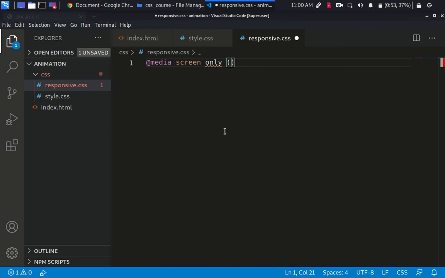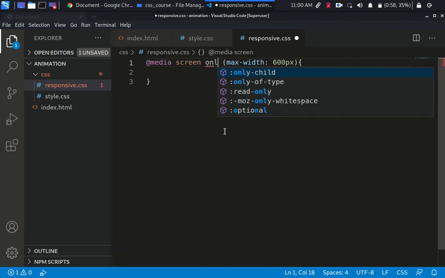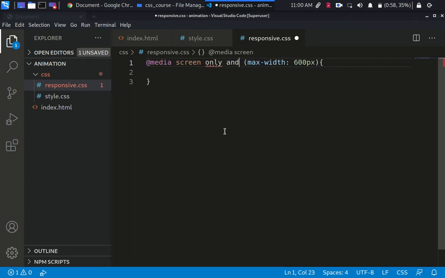Then in the brackets you can say max-width when it's actually 600 pixels. Then I want to initiate this kind of design. So at media screen only, and we need the and query and max-width.